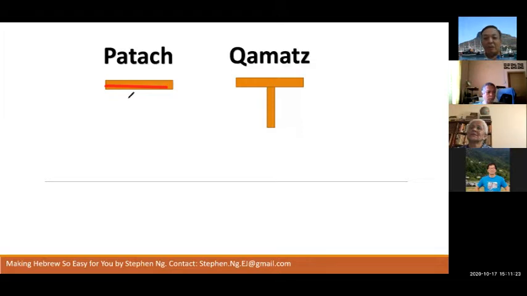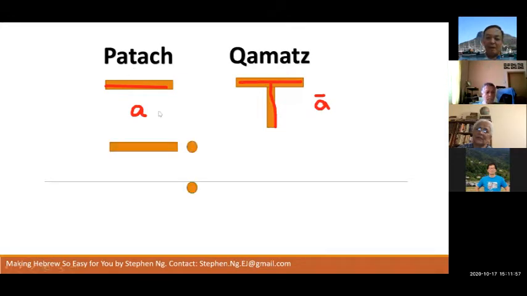So we remember this as a short A vowel. But kamats takes a longer time, right? Because you have to write this way and then you have to write this way. It takes a bit longer time to write, so this is a longer A vowel. We write it this way, and the transliteration is this way. That's easy to remember once you use the mnemonics, and you have no problem trying to remember it. Now let's go on looking at this one here.